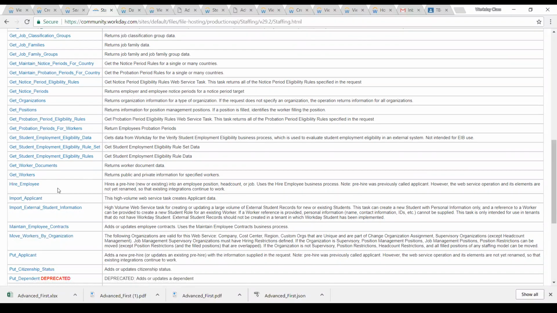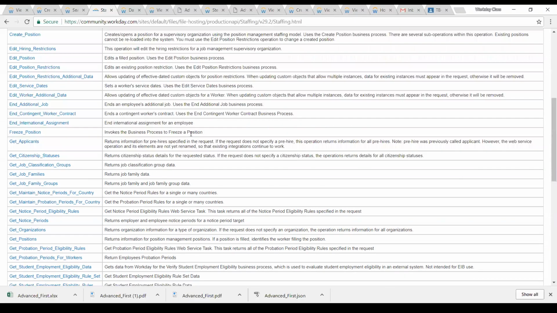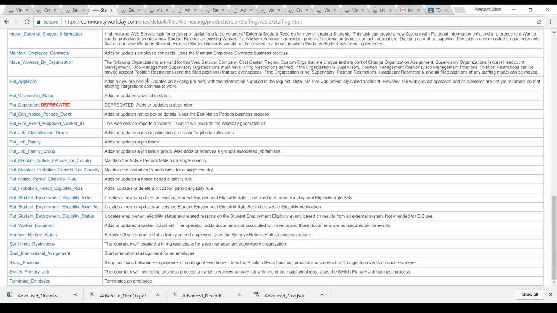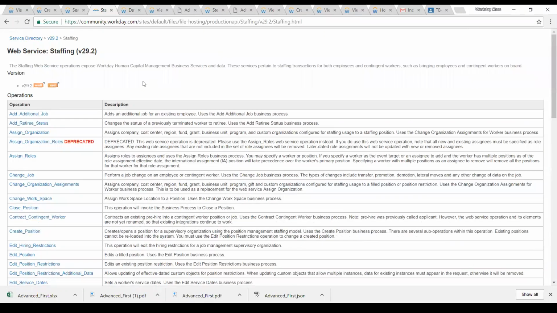You create a Studio integration using this hire employee API, get data from the external system and upload it to Workday. Or you can give this API to the external system and the recruiting system can post directly to Workday. They're all SOAP-based web services. Yep, these are all SOAP.